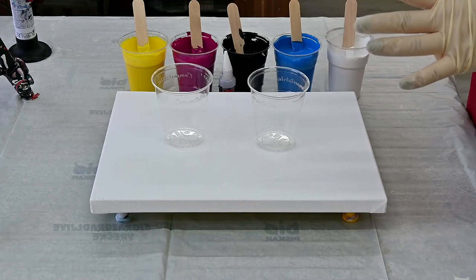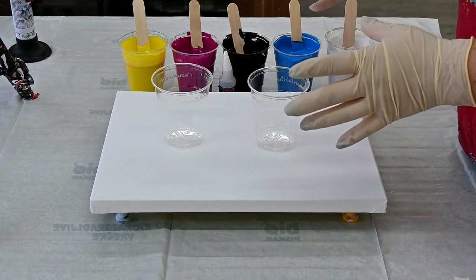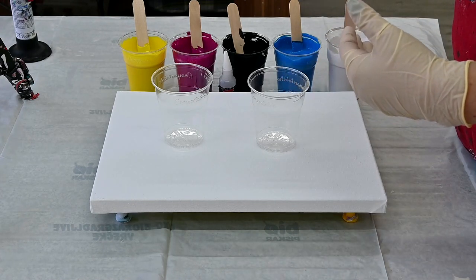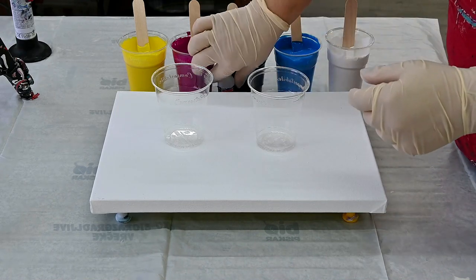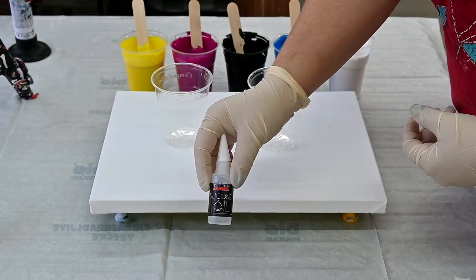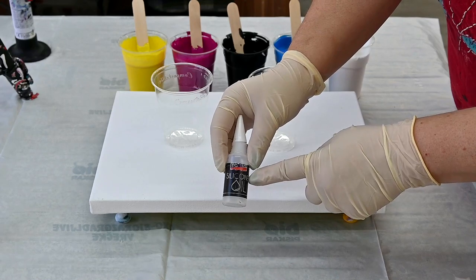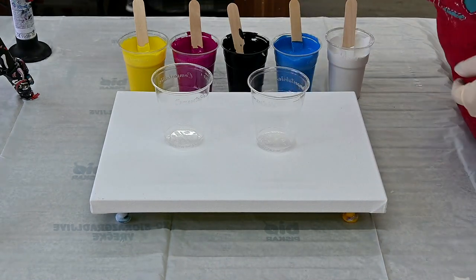Today I will do a really basic thing in acrylic pouring. Maybe not all of us, but I started with a flip cup, where you mix your paints with pouring medium and add some silicone oil. There are a lot of different silicone oils. I use this Pentart silicone oil because I like it.